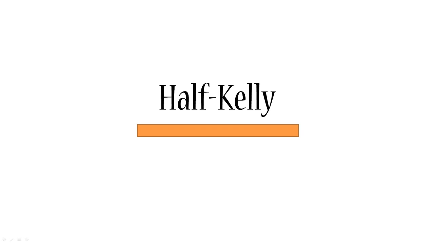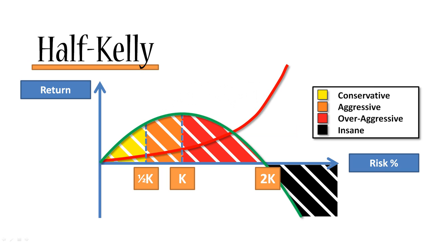In the previous tutorial we looked at Kelly's chart and today we're going to talk about the half Kelly. So here's the chart that we discussed last time, and as you remember we broke it up into four sections. Everything before the half Kelly, between half Kelly and Kelly, Kelly to 2 Kelly, and everything over 2 Kelly. So the question now is, why is half Kelly such an important breaking point?